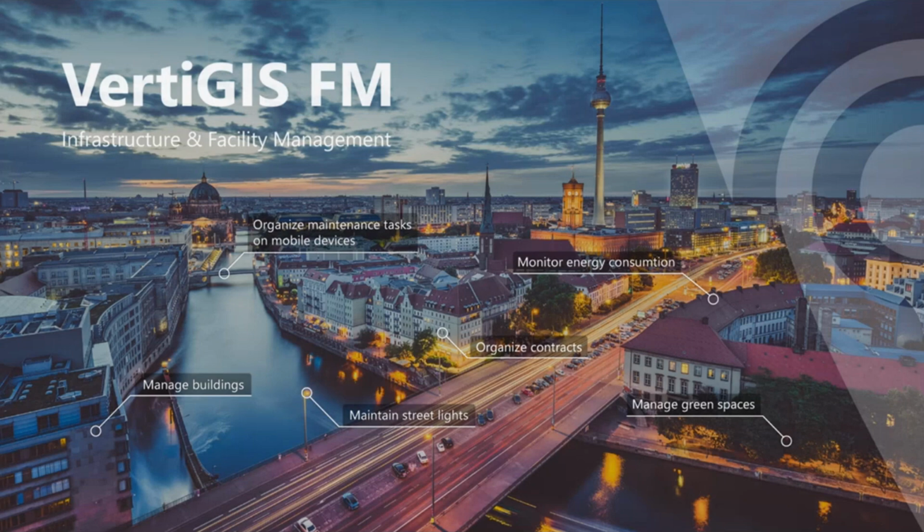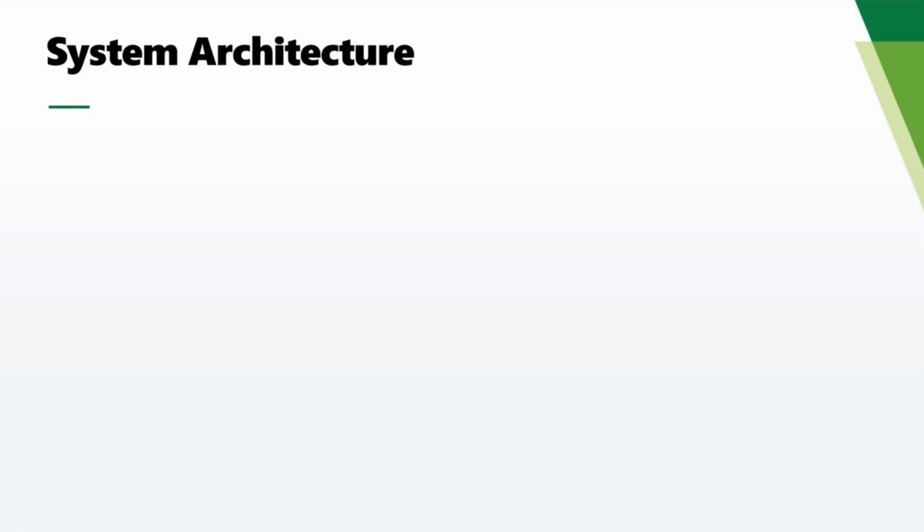We have it now out at more than 900 organizations which use this facility management tool. And what they love about it is this close integration with Esri, right? So they can really make more value out of this GIS implementation. You know, you have invested over so many years, so much money and efforts into the data and of course into the GIS. And so it should be used more in more meaningful processes.